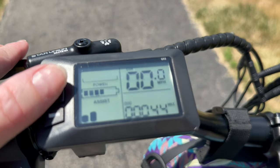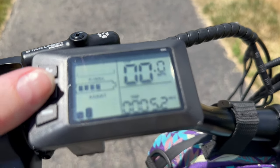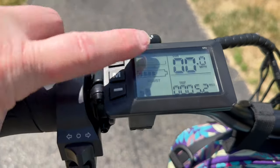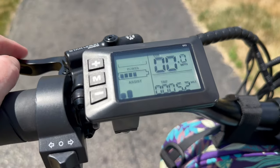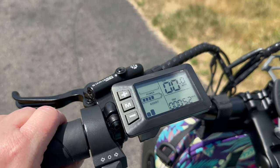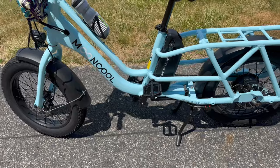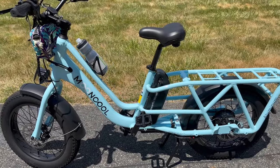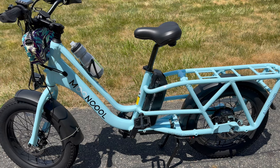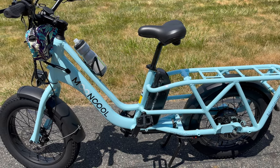I've ridden about 43 to 44 miles on this battery charge. The odometer doesn't reset when you turn off the bike, but this morning I've gone 5.2 miles at power assist two. On flat ground I'm sometimes not even drawing from the battery, so keep that in mind — range varies depending on how much you use the assist, how many hills you climb, and how much you weigh. I think this will get me through a 55-mile ride because there's no way you're pedaling this bike without power assist, given the width of the tires and the 97-pound weight.